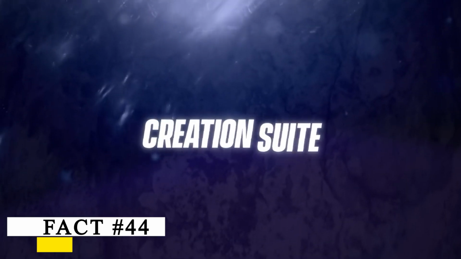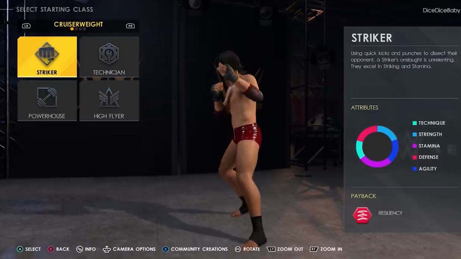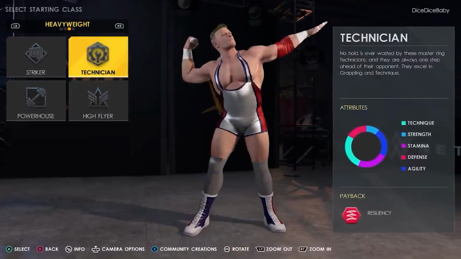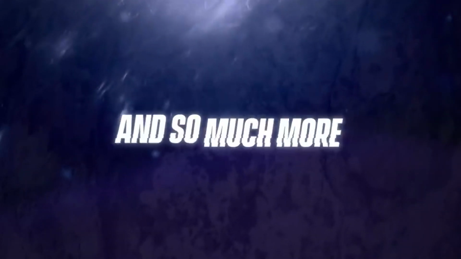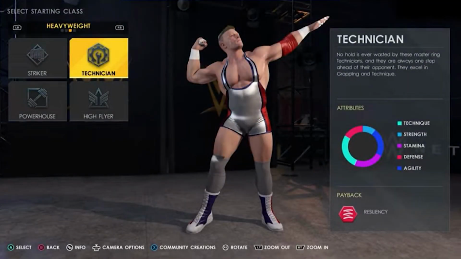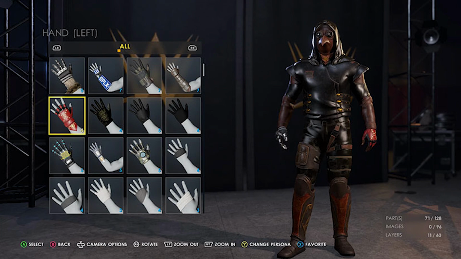The creation suite has been a little more streamlined this year. This means that players who were afraid of getting their hands dirty with the very detailed creation suite of the 2K series can now create a superstar from scratch much more easily. There are preset body types and character types, as you can see on the screen, which will get you a satisfactory result much quicker without spending a big amount of time in the mode. For those of you looking for a deeper experience, you needn't worry because it is possible to do everything like how you were able to in the older games.